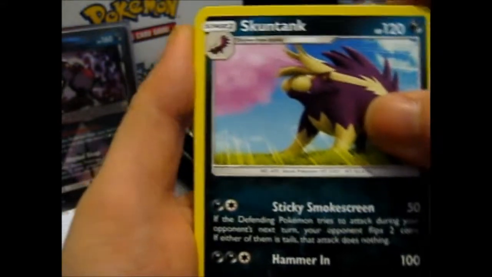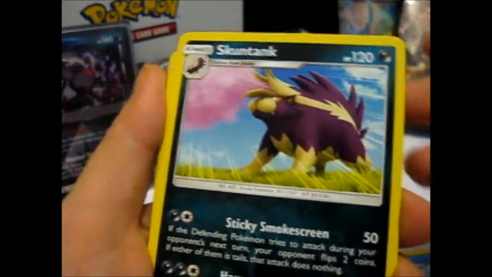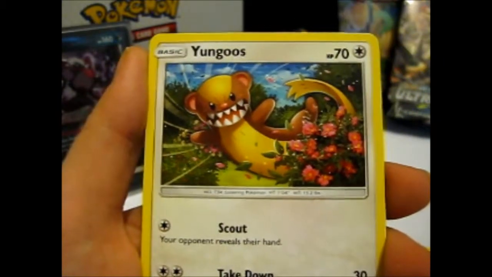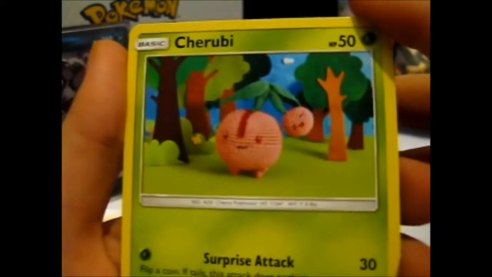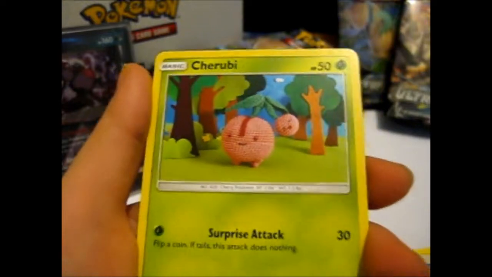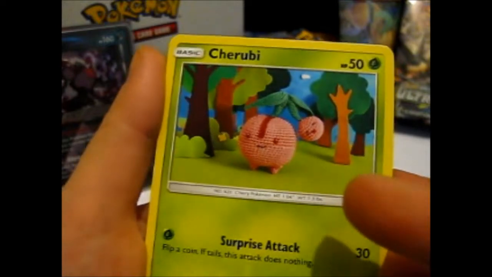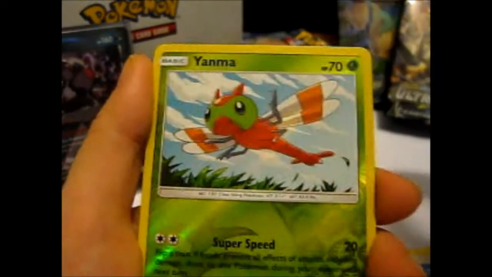Whoops. Okay, we got a Floatzel. Skunktank. Is this Gulpin? Yes. It's a purple scone. Chimchar. Pachirisu. Skrelp. Mongoose. And Trump. And we have a Cherubi, which this one, as you see, is like, is the word knitted? It's crocheted? It's like a yarn string thing. Yes. Very articulate, but there we go.